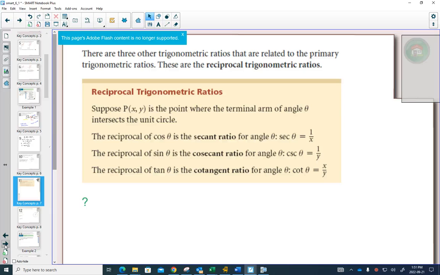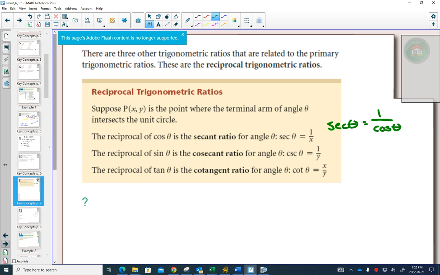So in grade 10 math and grade 11 math, you learned about sine, cosine, and tangent. You learned about SOHCAHTOA. You learned the sine law and the cosine law. But there are also reciprocal trig functions, which are secant, cosecant, and cotangent. So off to the side here, I'm going to get you to write out that the definition of a secant theta is 1 over cos theta.